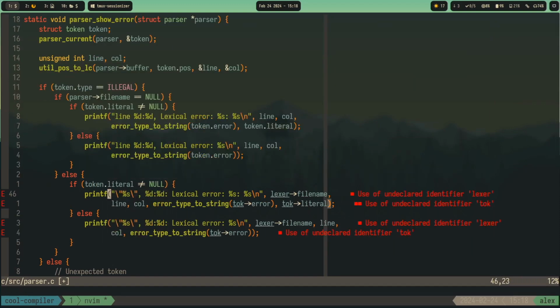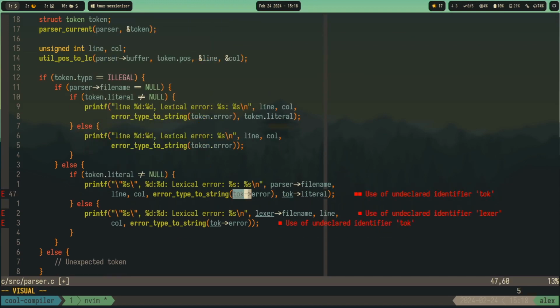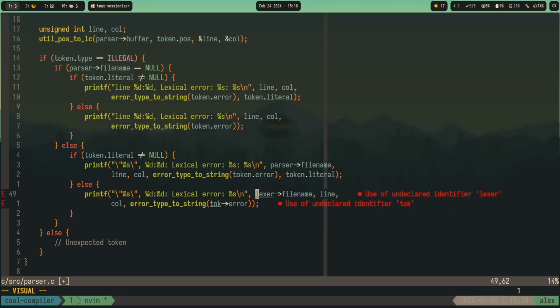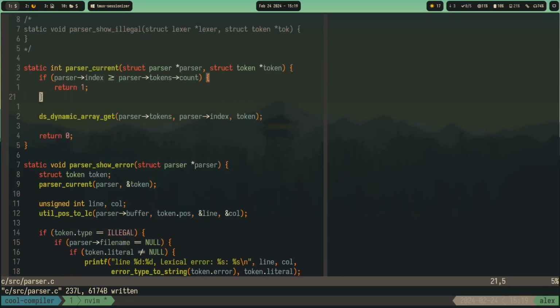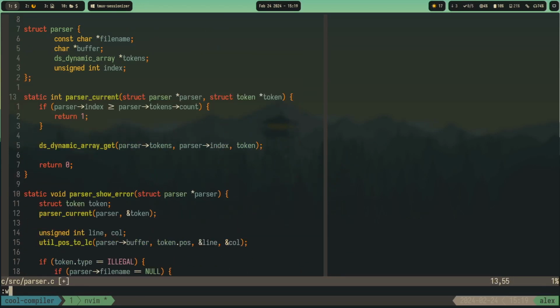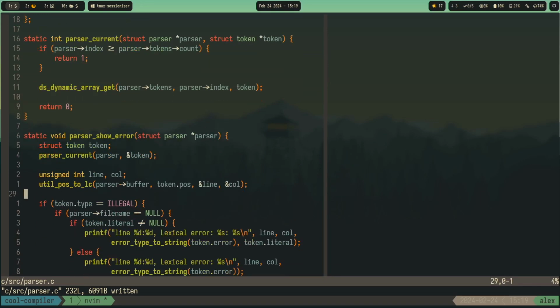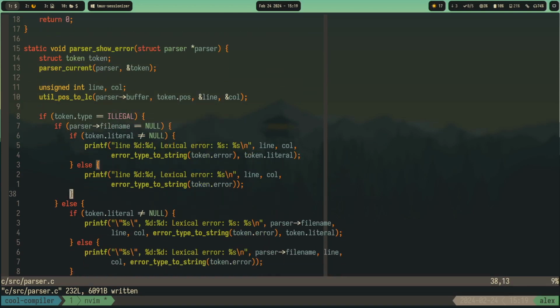Yeah, maybe I'll try to do the line and column inside of the token by myself. But yeah, I don't know.